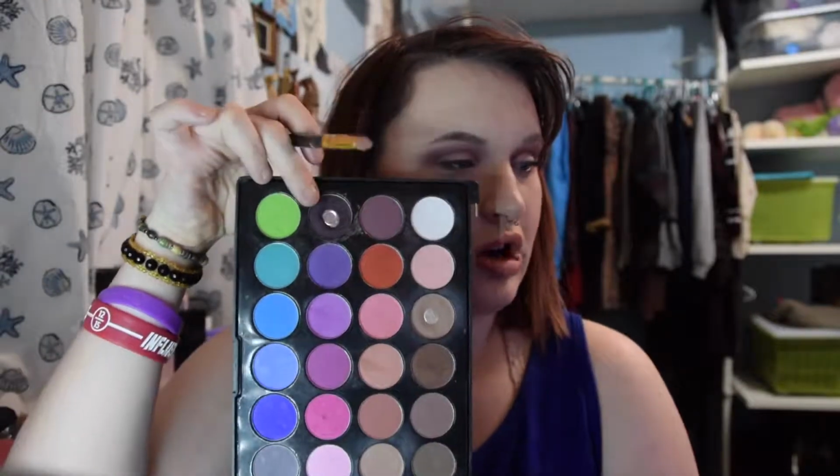Alrighty, so now with a smaller pencil brush, like this one right here, I'm going into this dark purple shade, which I have hit pan on, not because I use it so much. I used it to darken up my brow product when I had darker purple hair. Just tap it off. I'm going to focus this in the crease. I will blend it out later, so right now I'm just focusing on making a line. And I will go exactly right where my eyelid ends and my brow bone starts.